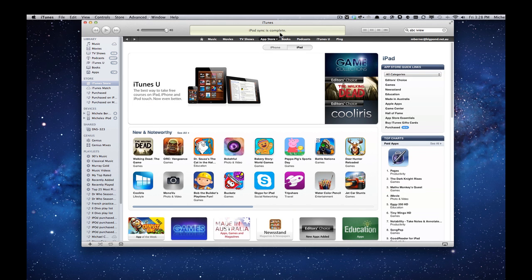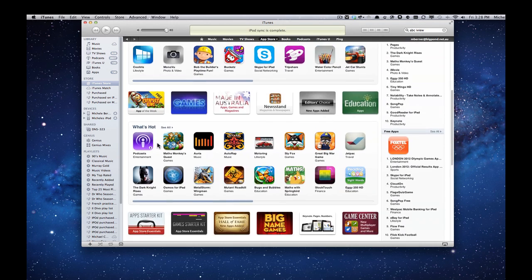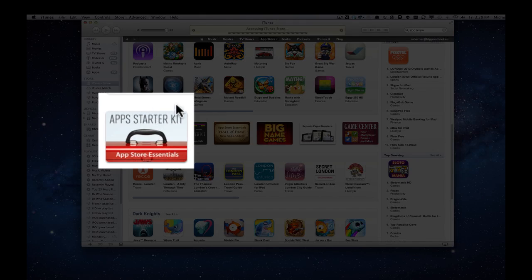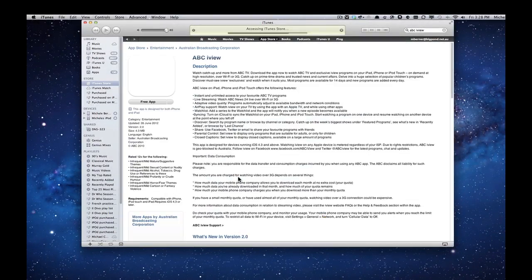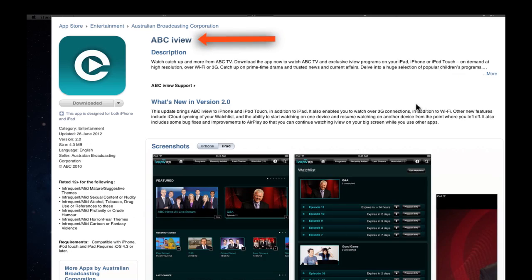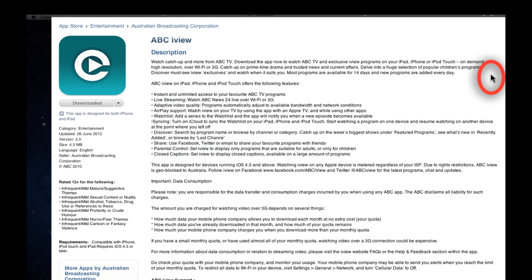Let's choose a free app, ABC iView. This is the catch-up on-demand app from the ABC. So here we are on the page for this app, and what you can see, of course, is the title, the description. You can learn more about the application by clicking on a More link right here on the page.